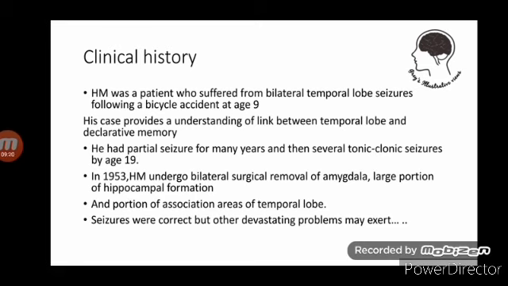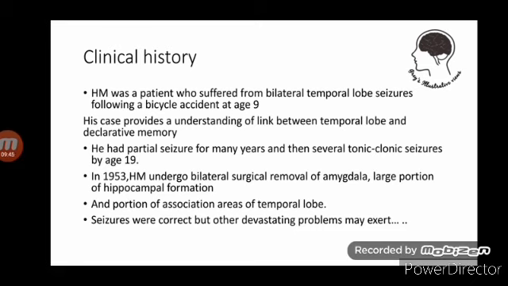Tonic means spasm of muscle, tonic spasm of muscle, and clonic means alternating muscle jerks. That means first the agonist contracts, then the antagonist contracts, then agonist, then antagonist, so that the cycle repeats. Such a type of seizure is called a tonic-clonic seizure. We will study it in much more detail in the topic of epilepsy.